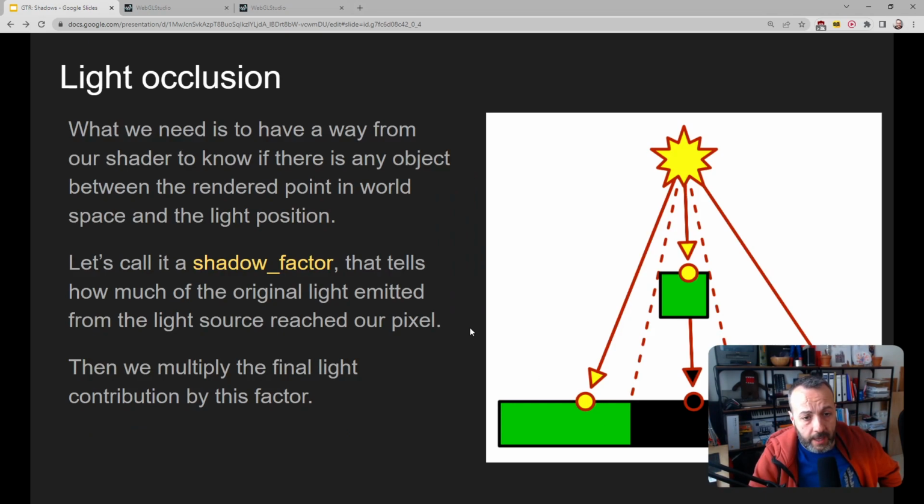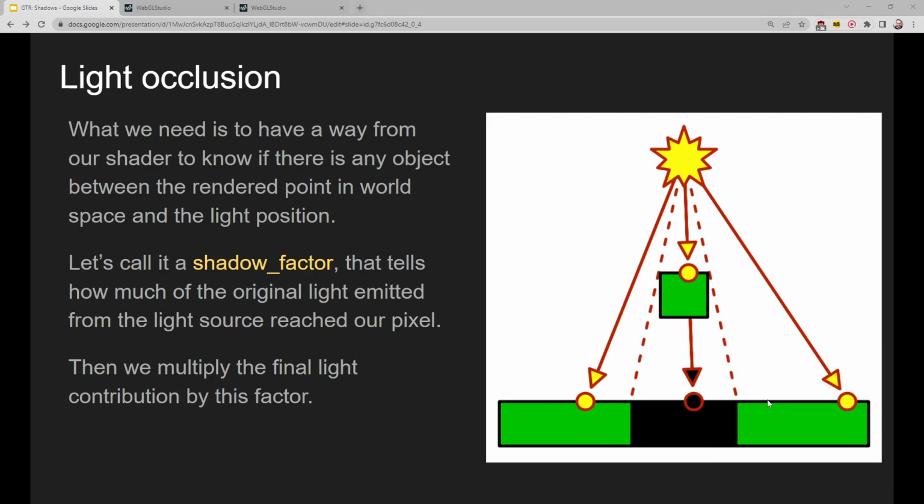Okay, so let's go back to the problem, and tackle what we really want to know. Given a point in a 3D scene while we are rendering, we want to be able to somehow know if this point was behind another object: between the light and this point there was an object, or there was no object.